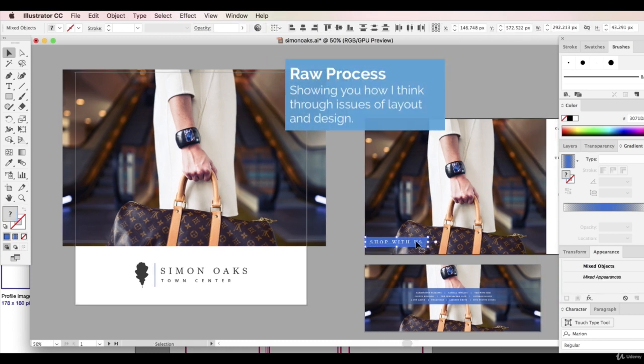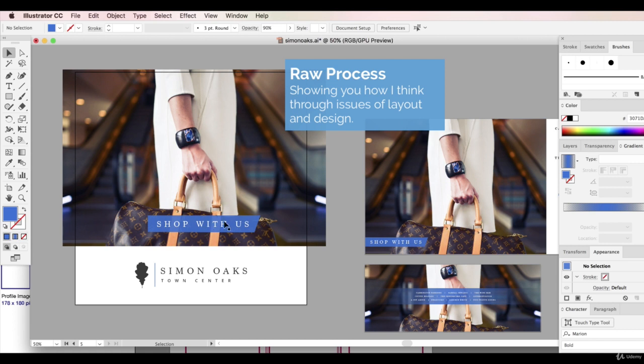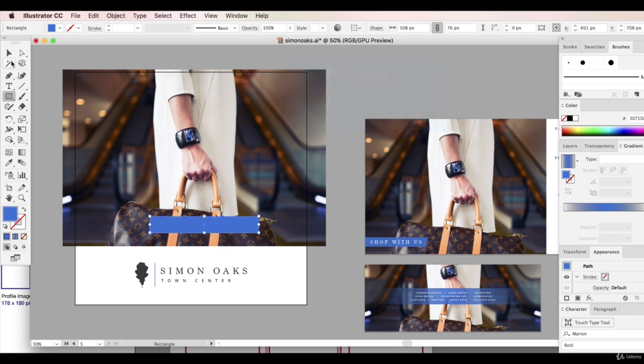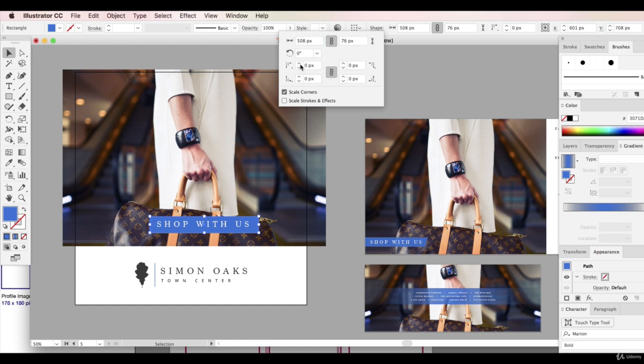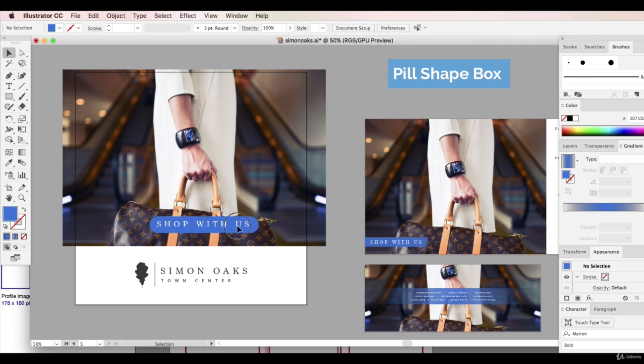Definitely need the call to action. Let's copy and paste it. But we no longer need that shape since this is probably going to be center aligned. So I love that blue, but let's redraw it. We might be able to do a pill shape. So this is going to be your pill shape. So let's link. I'm just adding rounded corners. That's your pill shape.